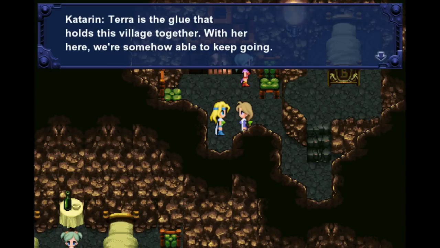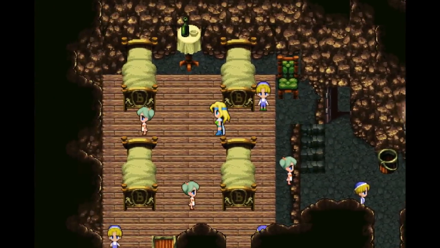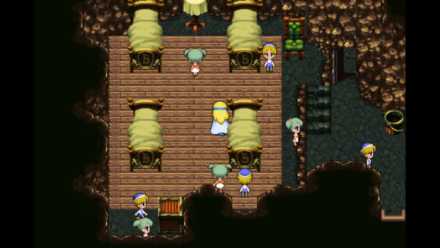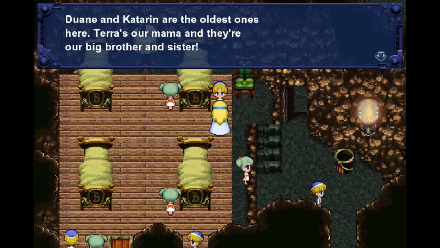Terra's the glue that holds this village together. With her here, we're somehow able to keep going. So Terra's having to take care of all the kids here. Terra's our mama, and they're our big brother and sister, because they're the oldest, Dwayne and Katarin.